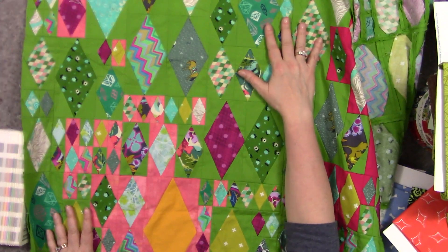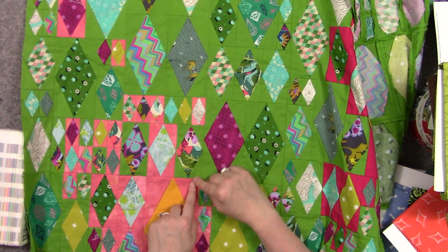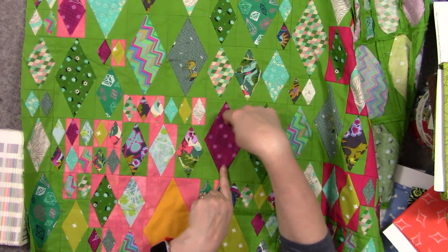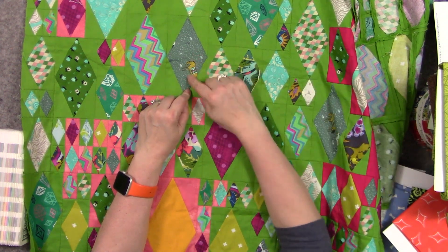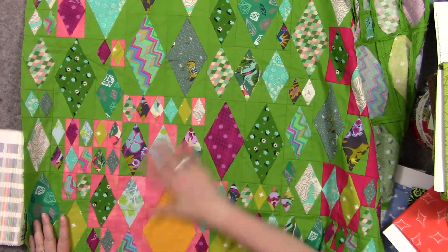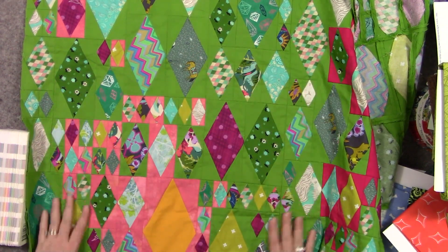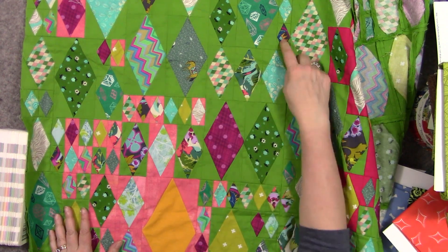When you put it up on the design wall, you decide how many of each size you're going to make and how they go together, so everybody's quilt can look totally different. I decided I wanted this green as the background. There's a lot going on here - I figured out how all these fabrics could talk to each other. With the green background I wanted my standout to be this pink grunge because they're very contrasting colors. Then I picked other fabrics to live in the greens, with different shades of pink and yellows. This one had a cool horse print - I think that's an old Cotton and Steel. It's got a lot of modern fabric - chevrons, little images, diamonds - notice how everything goes together.